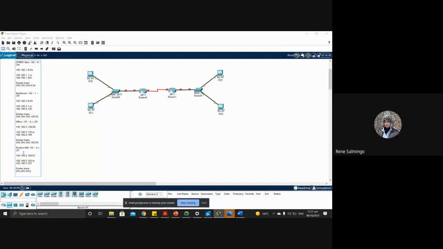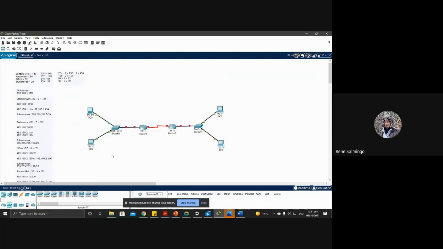The subnet mask is 224, sir. So you have 224. Okay. So how do we get 224? From what? From 128 plus 64 plus 32. Any question on this?